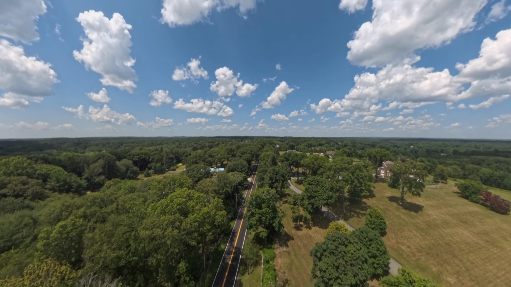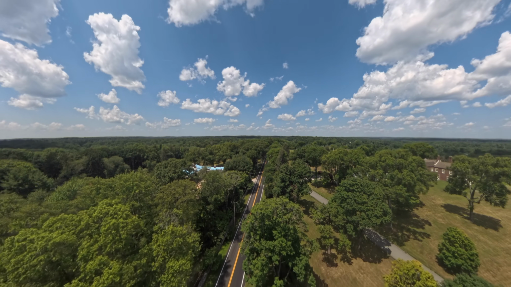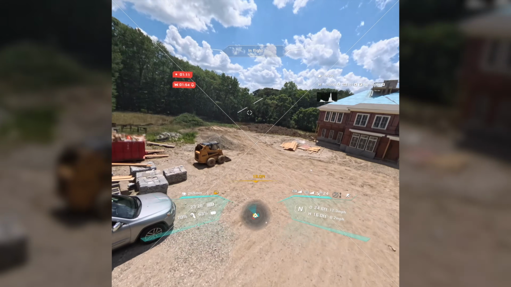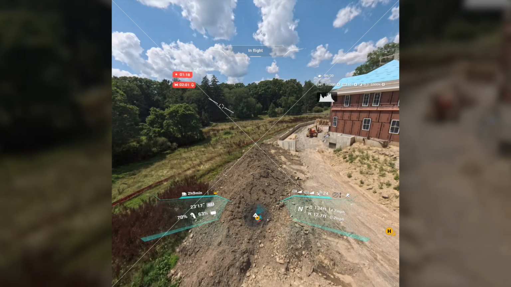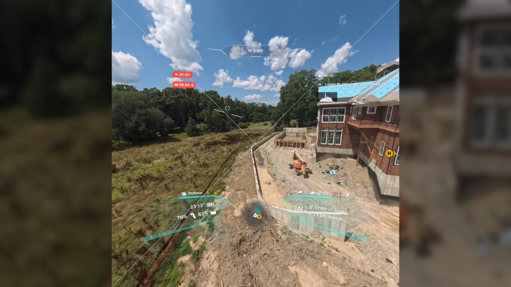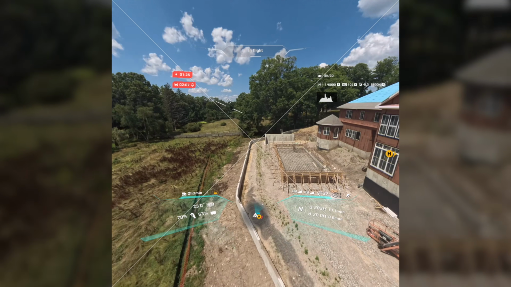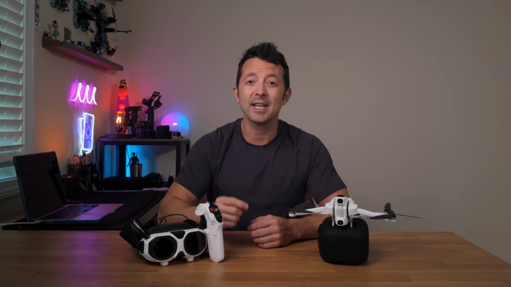The real key here is learning to stop thinking only about where the camera is pointing. Instead, you should be thinking about the drone's flight path, the height, the speed, and distance from the subject. Because you're not necessarily collecting finished shots while flying, you're collecting possibilities. And once you understand the difference, the workflow becomes way more flexible.